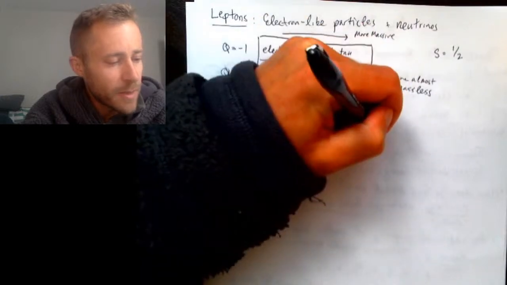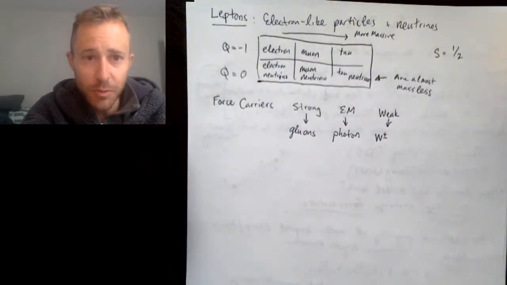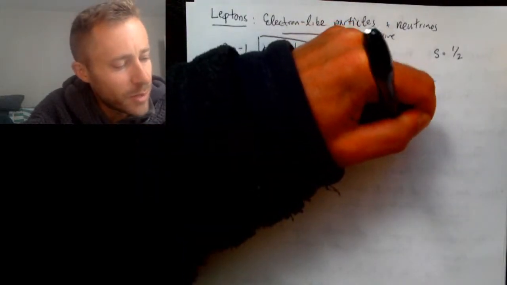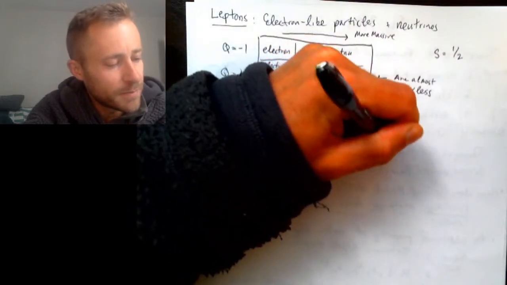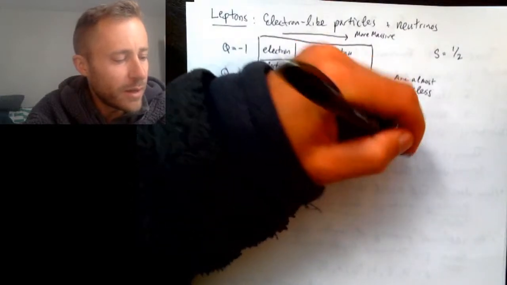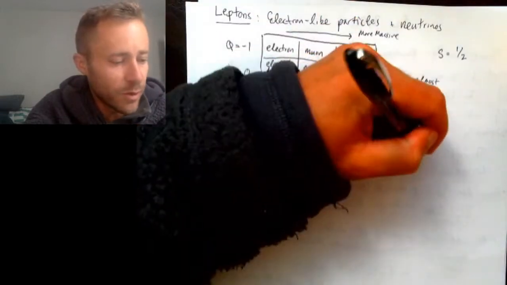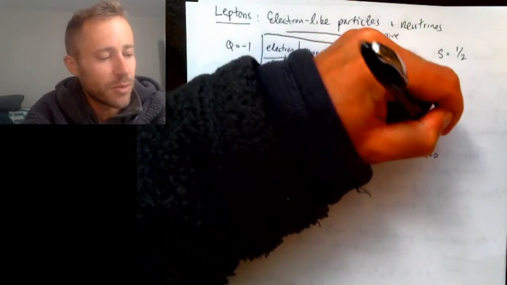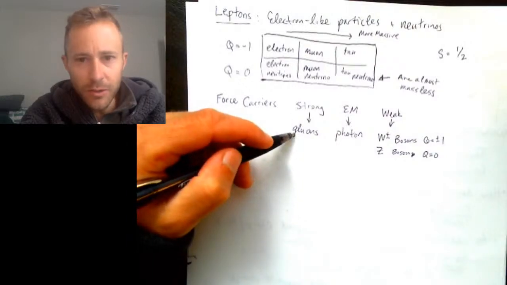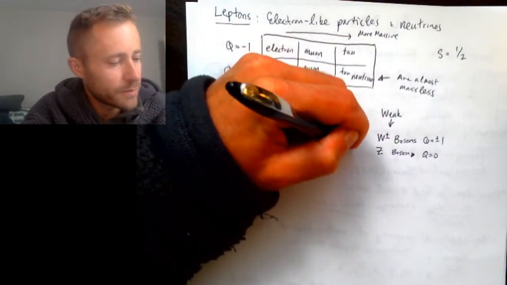There is the W plus or minus. Oh, that's 2. The W plus and the W minus. W for weak. So the W plus, W minus bosons. And the Z boson. And so those are just telling you what the electric charge are. So Z is for 0 electric charge. W plus or minus is for Q equals plus or minus 1. The gluons have no electric charge, and the photon has no electric charge.